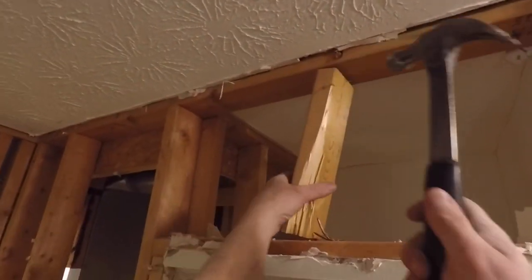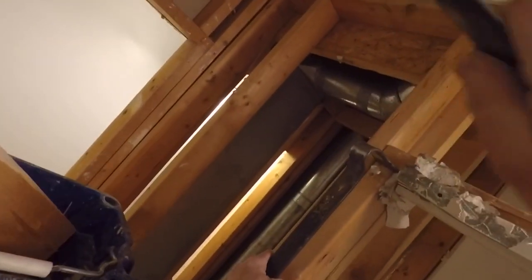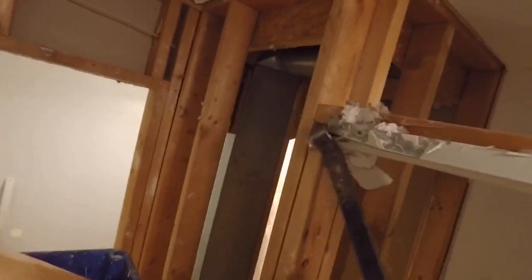In the meantime, I'm going to continue to remove some more 2x4s. This one's in there pretty good. I'll use a crowbar for it. Pry it out of there until I get the nails loose.